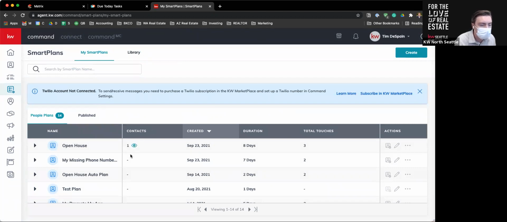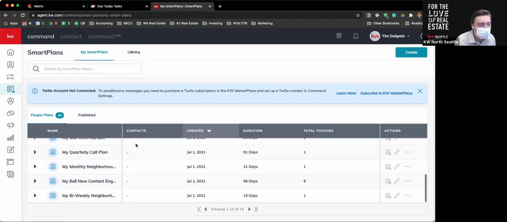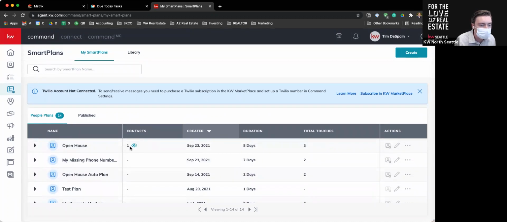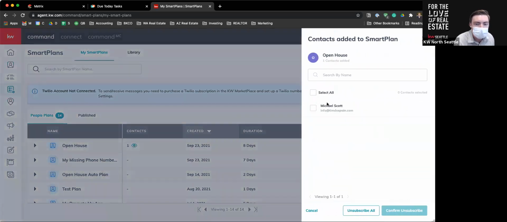One more thing that I'm realizing now is if you come into the smart plans menu on the left here, you can actually see which contacts are applied to that smart plan. So let's say that you have 200 people that you've met in open houses in the last couple of months, and they're applied to this smart plan. You can come into here and view which ones are applied. And let's say that Michael is ready to write an offer. You've gotten him all the way through showings and you're about to get into a transaction with him, and you don't want to keep sending him open house information.